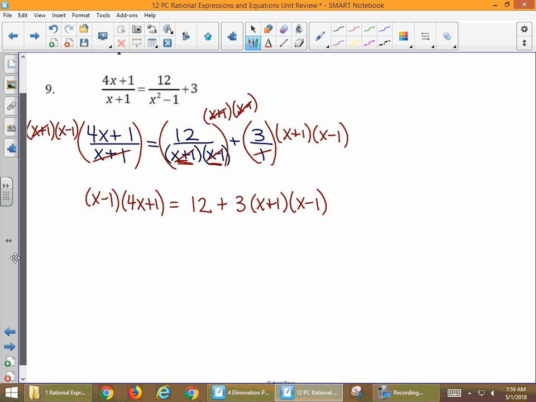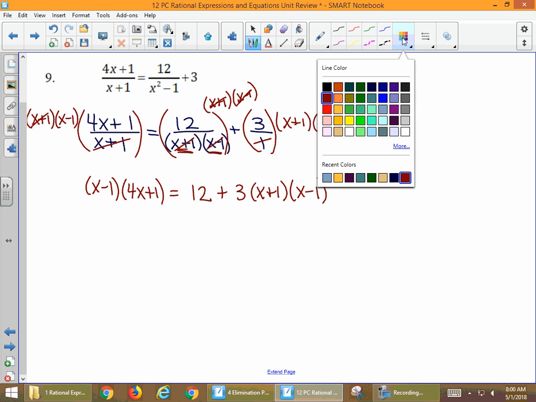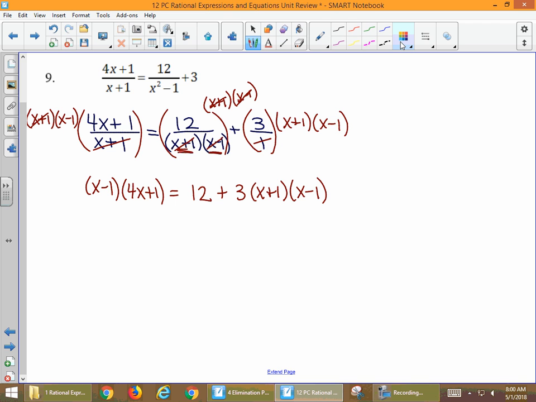You're going to need to do some double distributing and combining like terms. You are also going to need to get all your terms on the same side so that you can factor. So go ahead, pause the video, double distribute, combine like terms, and get everything on the same side of the equation. That way you can check your work. All right, hopefully you have everything on the same side. I'm going to go ahead and double distribute quickly here, get back to that easy stuff.